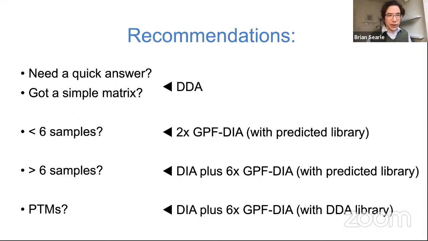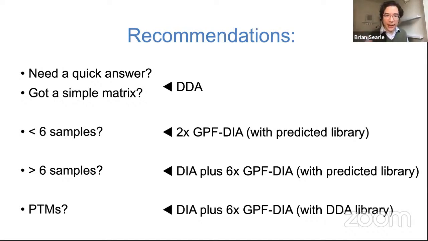DIA is a fantastic tool. It's not the end-all be-all for every type of experiment, but if you just need a quick answer and you've got a really simple matrix, then DDA can be a really great tool. But there are different types of approaches that I would recommend, for example, using gas phase fractionation if you have only a handful of samples.